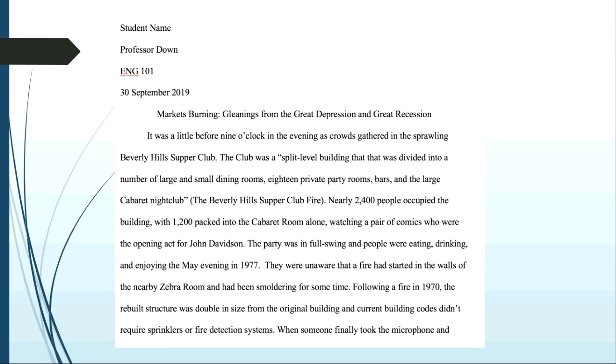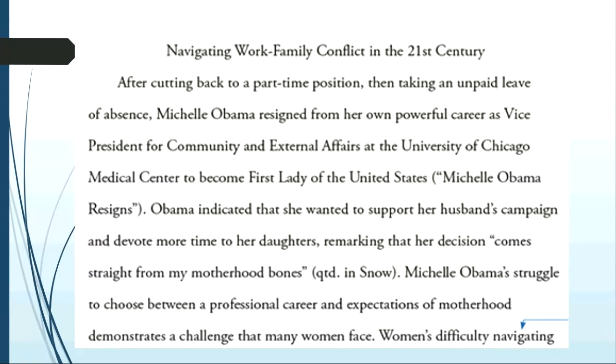Both of these papers use sources to illustrate or give examples of a point they're making in support of their thesis. And they give credit to these sources, even when they're putting the information from them in their own words. Going on here, Nicole Pena's paper, which is from your ebook, is argumentative, but it's a good example of how writers use source materials in academic writing, and it has some helpful annotations.